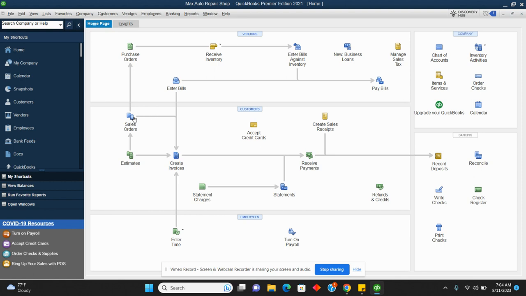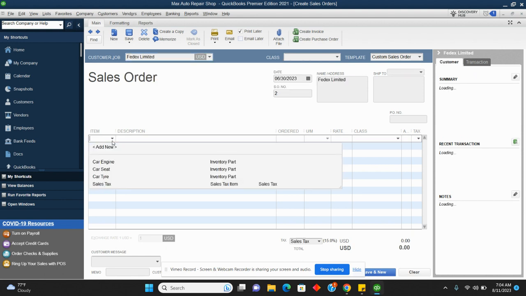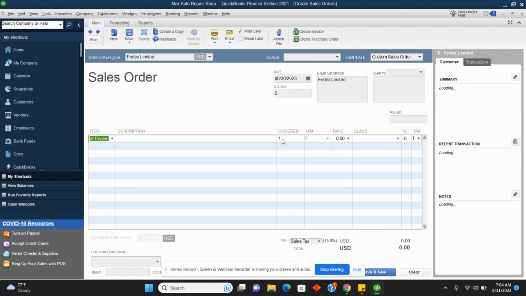Now, when you receive another sales order that you don't have in store, let's say you receive another sales order from FedEx, and FedEx is saying, please supply us 5 car engines, and let's say at the rate of 13,000. And this supply is in respect of Mercedes Benz. So you can see here, you selected a car. So you click on save and close. Remember, this is just a sales order. Now we can convert this sales order to a purchase order or invoice.